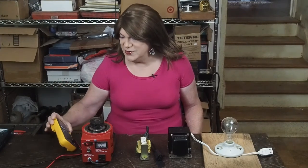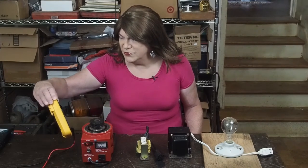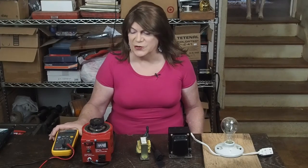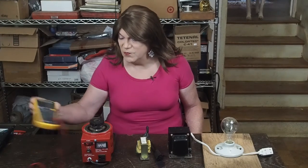First we're going to go over the equipment that's needed. Obviously you're going to want some sort of a digital multimeter. I'm using this Fluke 17B+ digital multimeter. You don't need one even this nice — there are plenty of lower-end ones available on Amazon. You just need something that can safely handle up to the voltage that you're going to be measuring. This one is safe up to 1,000 volts.